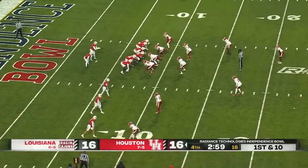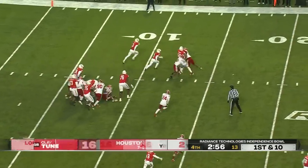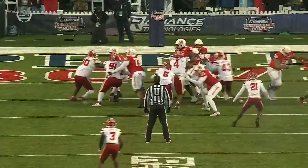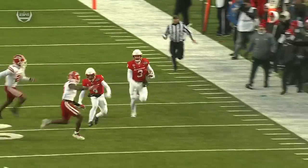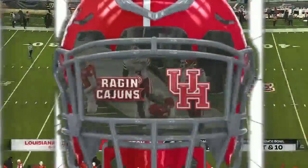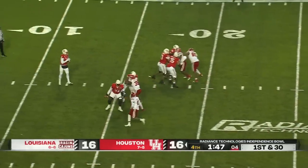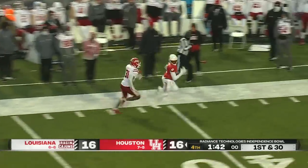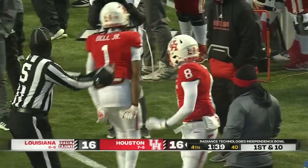Three of their games have gone to overtime this year. A long way to go. Clayton Toon keeps it, has a lot of room off the left side — Toon to the 30, four yards. Nice job on the QB counter play — you have your tailback leading up and Henry does a nice job finishing it at the end. We talked coming in about how Clayton Toon operates. Toon lofts it up, has a man — it's caught by Carter. First down inside Houston territory.